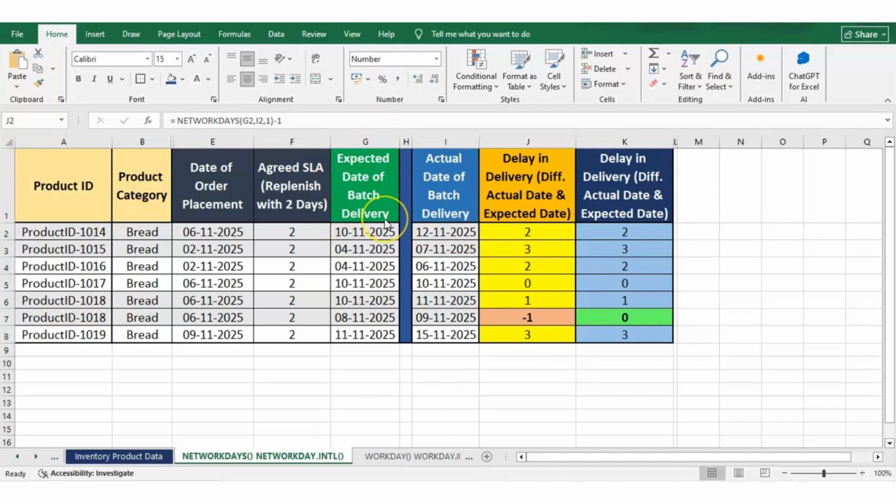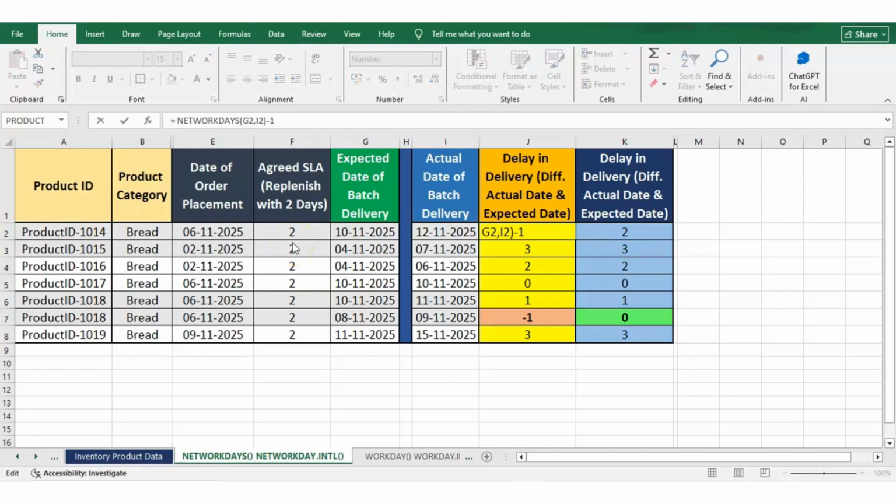To highlight the concern to Mr. Sham, who is our wholesaler, Mr. Ram, the retailer, calculates the delay in delivery by using the NETWORKDAYS function. The NETWORKDAYS function calculates the number of days present between two given dates. It is inclusive of start date and end date.